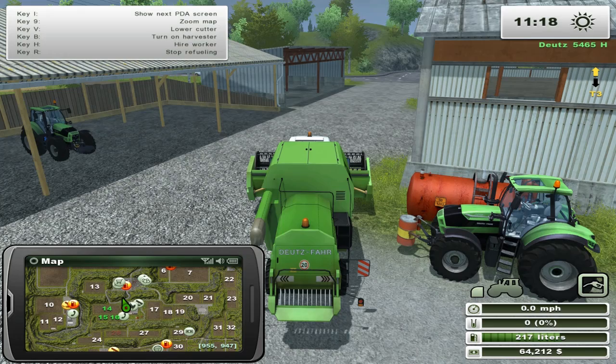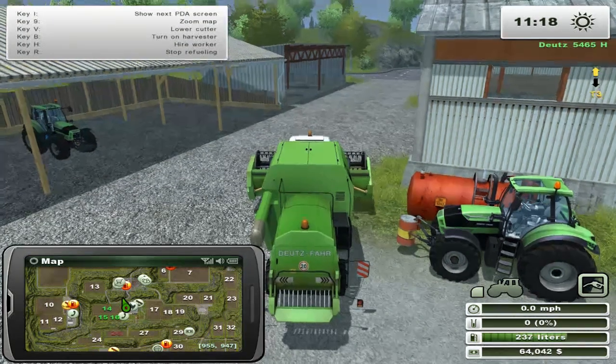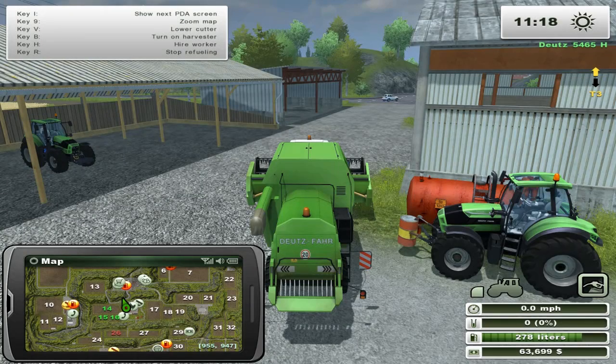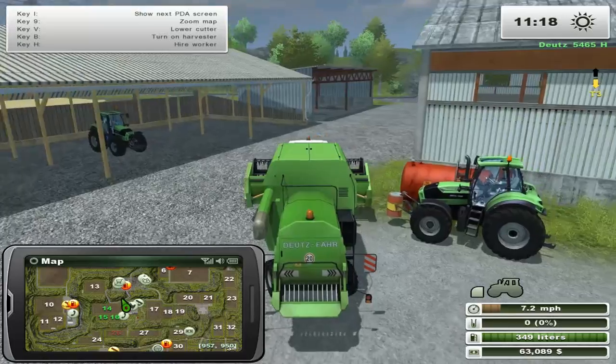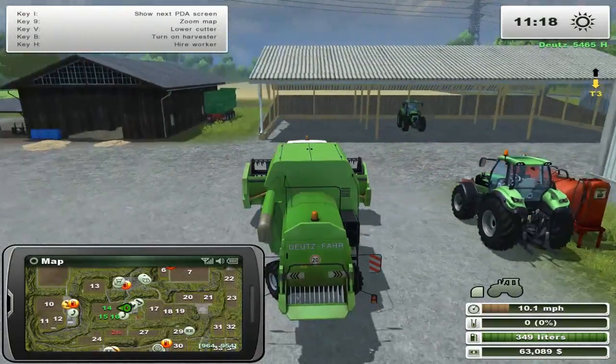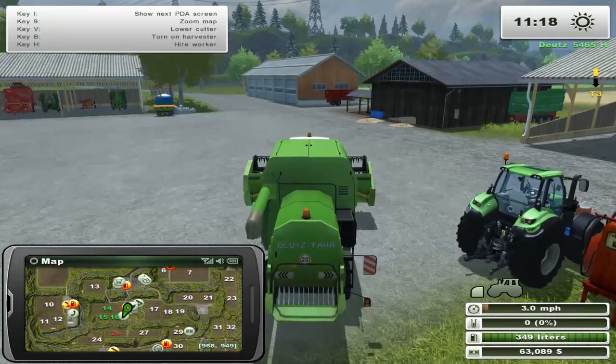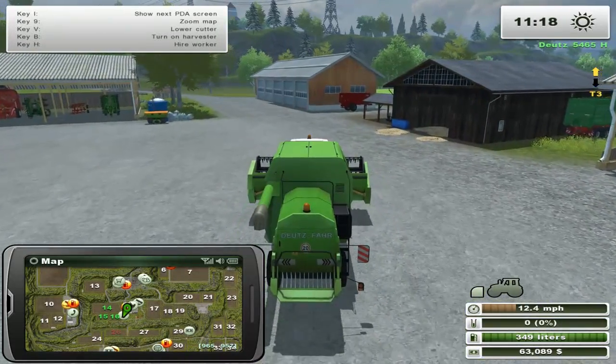Welcome back to a farming simulator with a more realistic mod. As you can see, we're just fueling up the harvester, which is not cheap. Well, it's not bad. About $1,000 worth of gas or so. So now let's get her out on the field because we need to harvest.